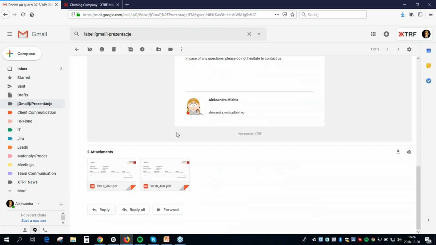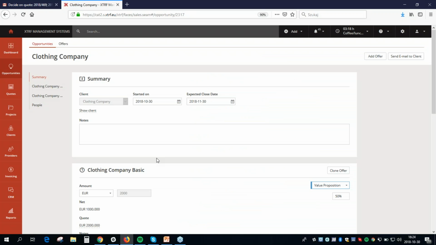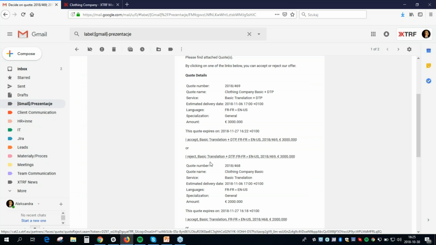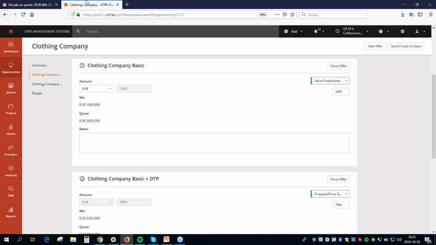quite straightforward. Of course, you can link more quotes here, so you can create business opportunity with number of quotes, and all of them can be sent to your client in one email. And of course, directly from the email, your client has an option to accept this quote and reject. What's important, of course, if your client accepts the quote, it can be automatically converted into project. So I believe your production colleagues will be grateful that they don't have to do double work. What you enter in the quote, they will see in the project. So no double work in a company.